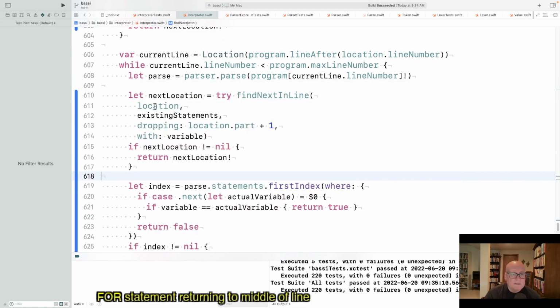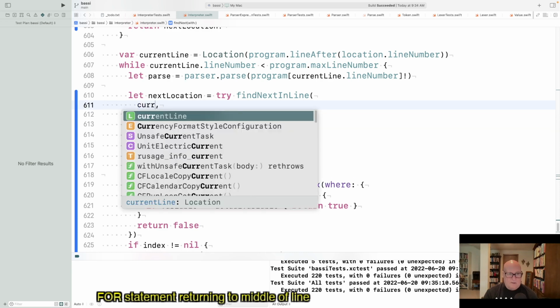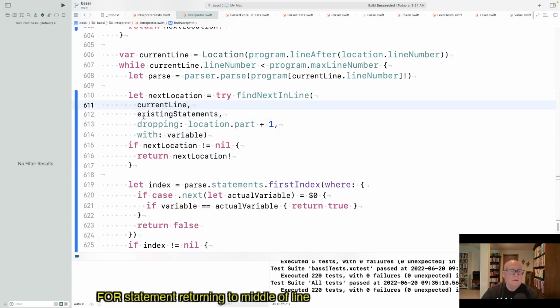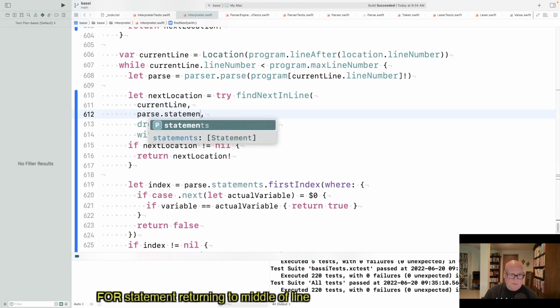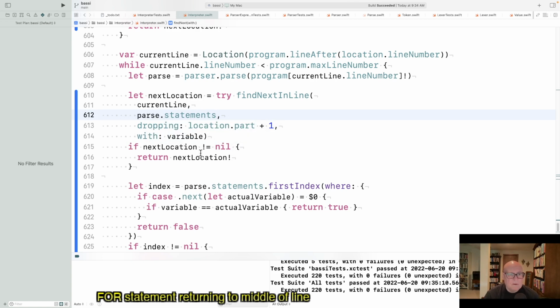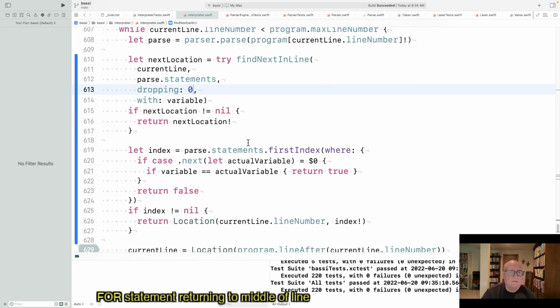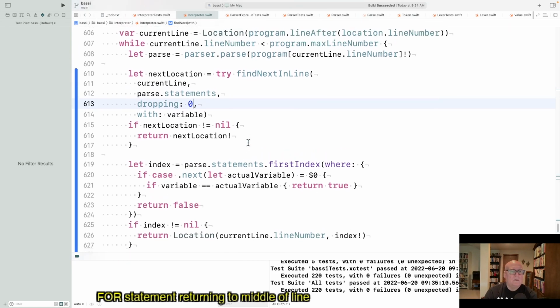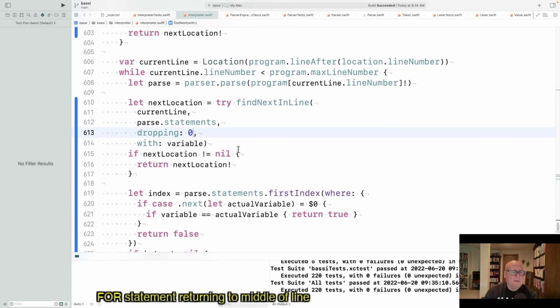The next location for current line, and this is parse.statements, dropping 0 with variable. If next location is not nil, return it.